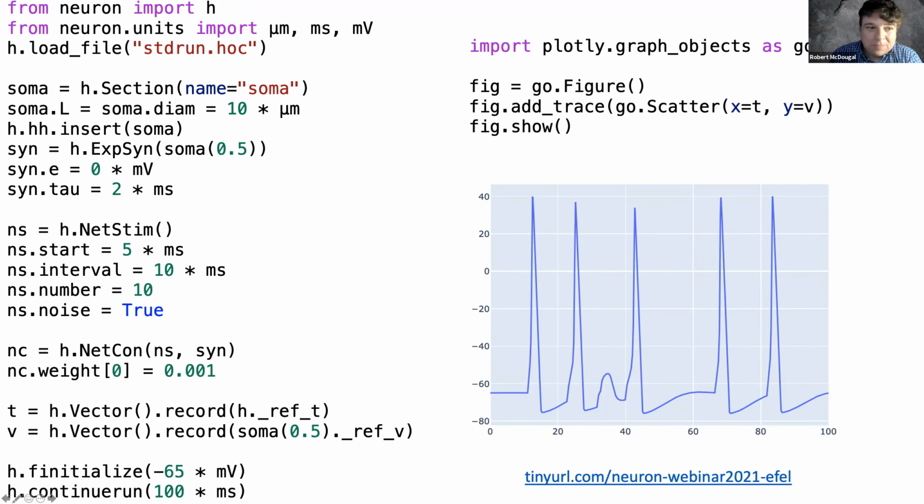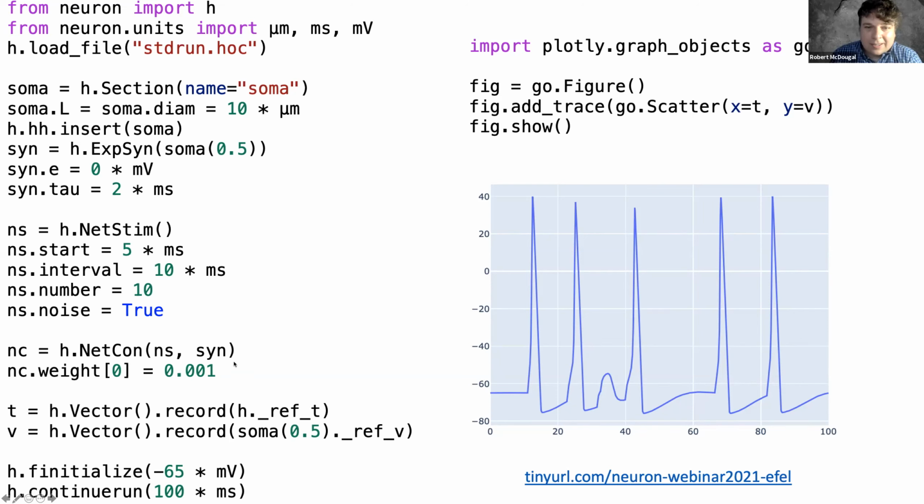This is a model organism. And to this model organism, we're going to give a set of stimuli. They're going to come in starting around 5 milliseconds. I'll get 10 of them in total, and they're going to average 10 milliseconds apart, but I'm going to use a noisy spike train. What that means, if you set noise to be true, is that this is generating a Poisson process where the mean time between spikes is 10 milliseconds. And for various reasons involving math and statistics, there are reasons to think a Poisson process is a reasonable model for when cells get input.